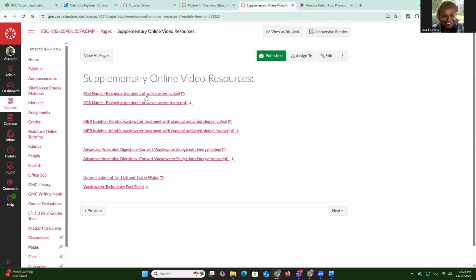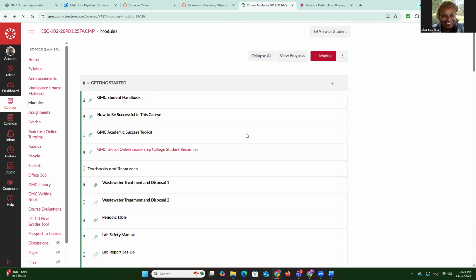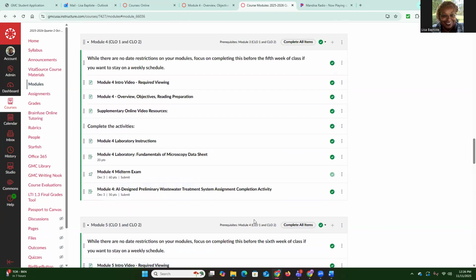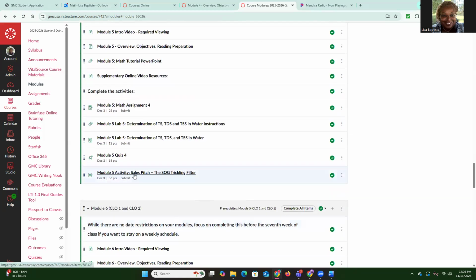And so we have the biological treatment of wastewater, the aerobic wastewater treatment with classical activated sludge, the anaerobic digestion, and determination of TS, TDS, and TSS. And then the wastewater technology fact sheet. All of that is really important information to help you understand the material covered in this module and to learn a little bit more about the wastewater treatment process.